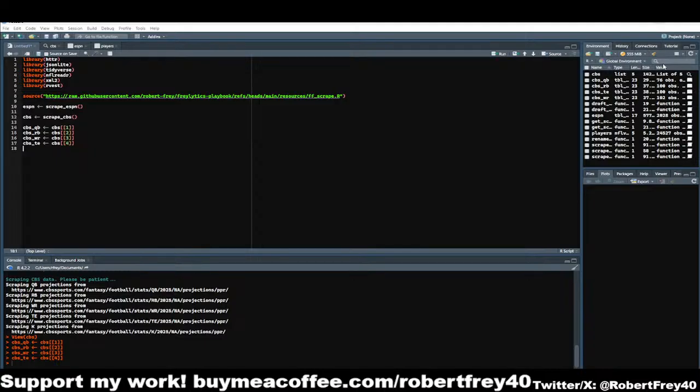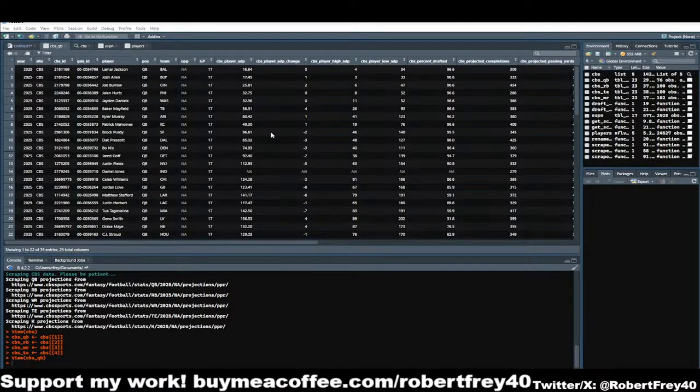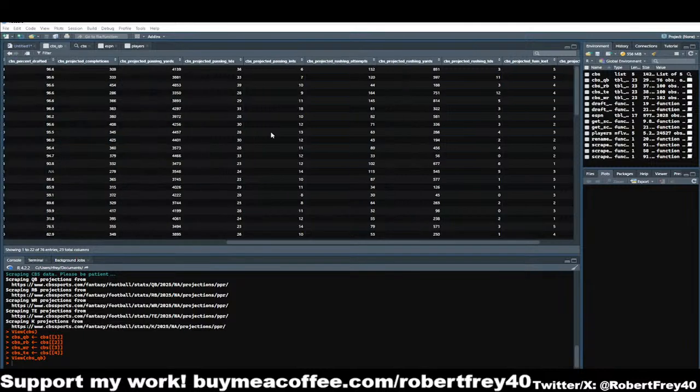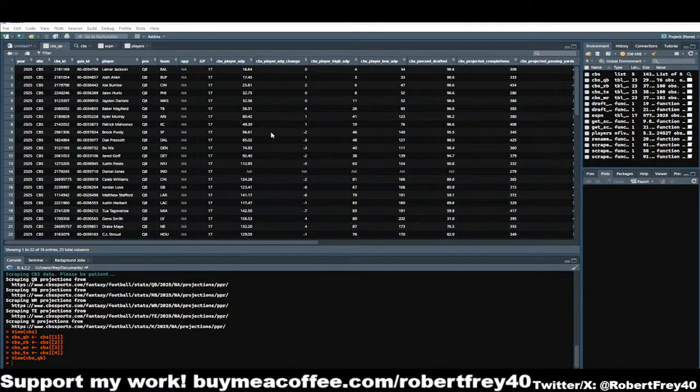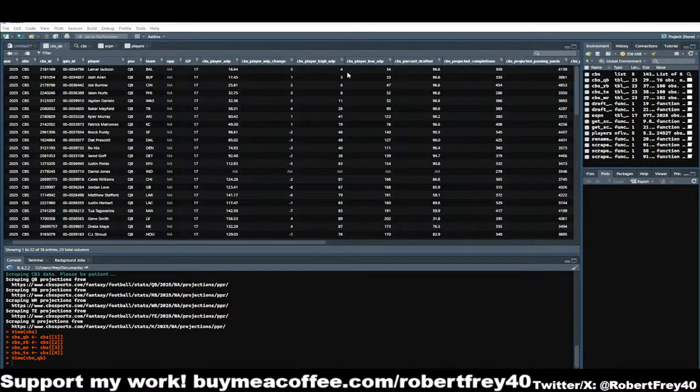So now we have player projections, and you can see it's a little bit different. So like CBS player ADP change. This one, instead of going by percentage, it goes by just raw number, and then it shows their highest ADP.